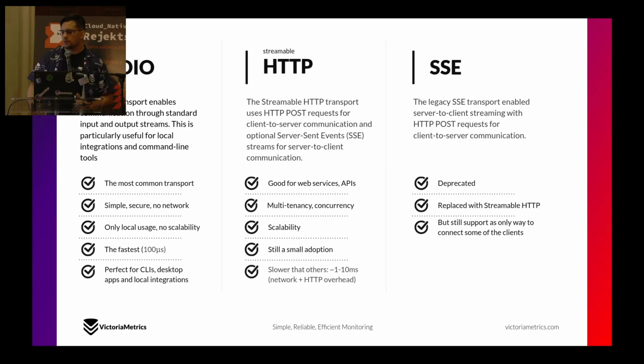And so there's two primary transports. Along with standard I/O, which is going to have lower latency and better security implications because it's just interacting over standard input and output on your shell. You can use HTTP. It will have higher latency and your threat surface is increased because now instead of just having to have local access to your machine, you have all the security fun of HTTP. There is something called SSE, but it's mostly deprecated, so you should pick between standard I/O and HTTP.